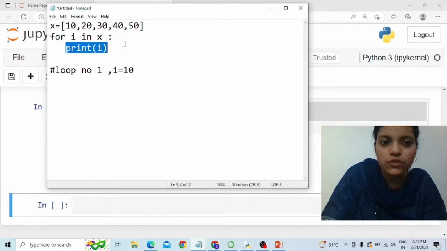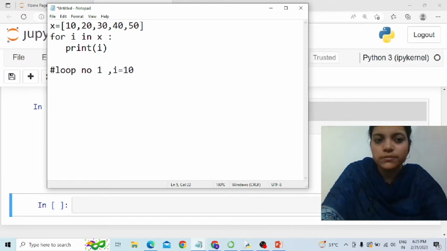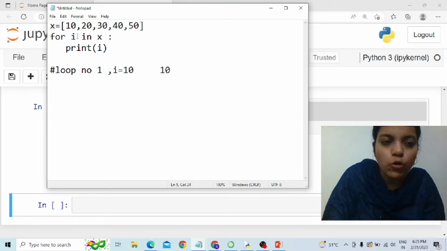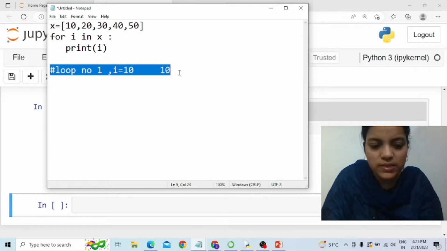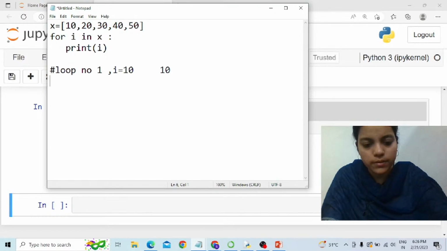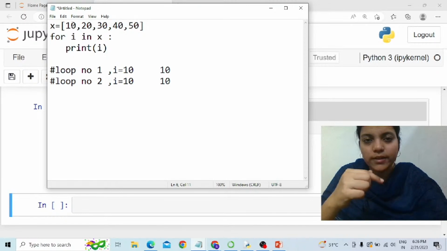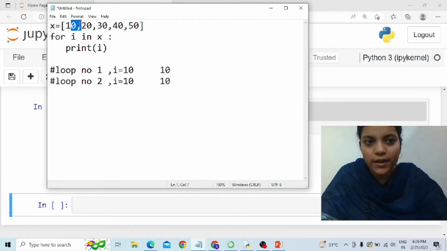Print i. So 10 got printed. In loop number two, i will hop from 10 to 20. So i is now 20, and 20 will be printed.